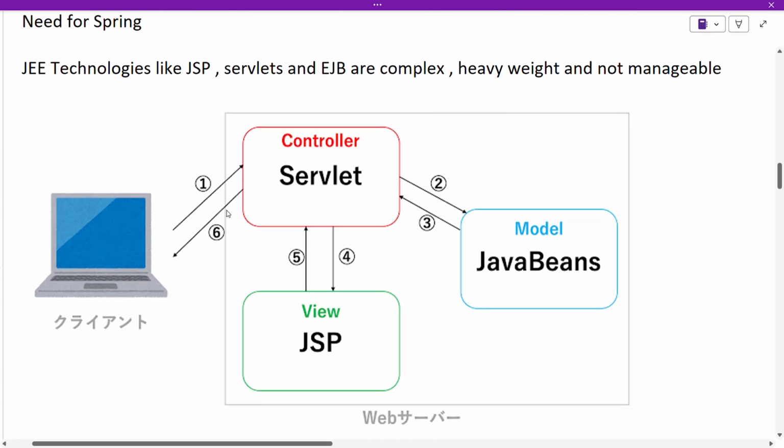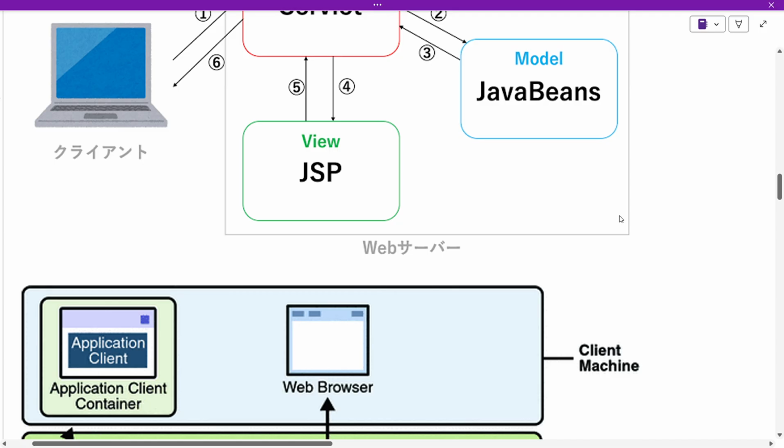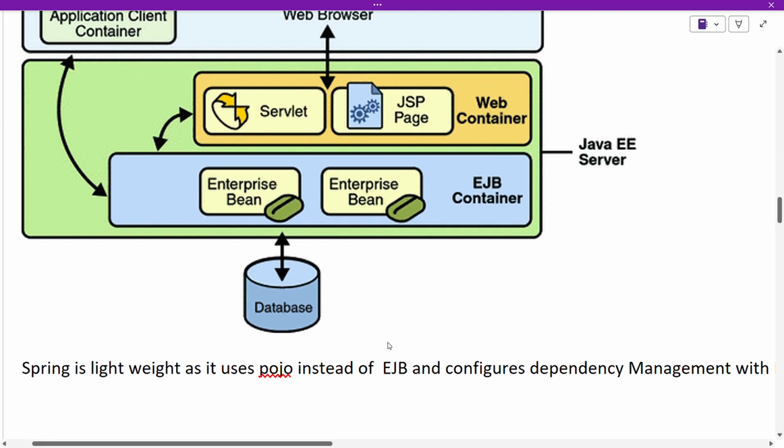Right, so this is the basic MVC architecture that we have seen. For the controllers we use Servlets, for the view we use JSP, and for the model we use Java beans. Actually, the main problem existed when we had to deal with the Java beans, because Java beans are implemented using a technology called EJB. EJB is nothing but an Enterprise Java Bean. The EJB container is going to maintain all the enterprise beans which interact with the database. But EJBs are very heavyweight. You are supposed to write at least 100 lines of code to make them work.